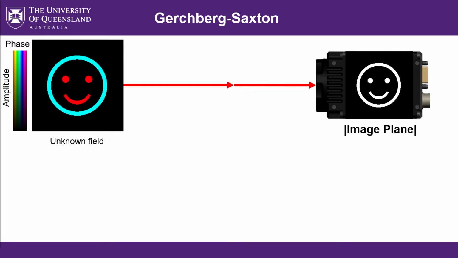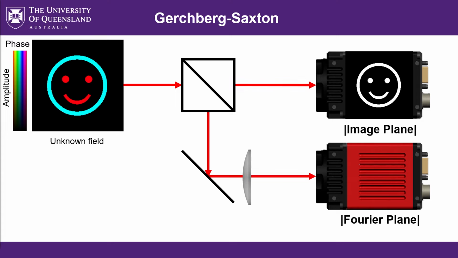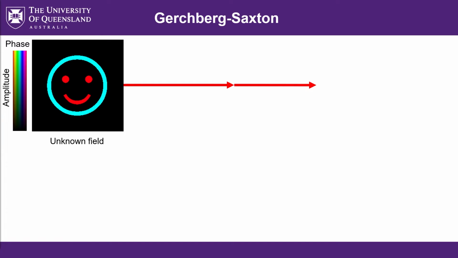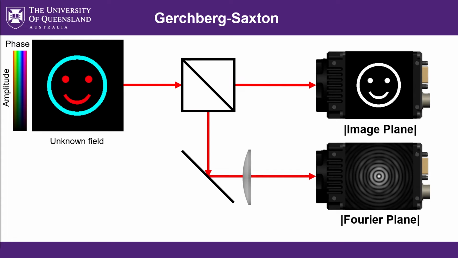Then we take a look at the beam in the Fourier plane. So that is, we look at it in the far field. In this diagram, I've split off a separate copy of the original smiley face beam using a beam splitter, and then I've looked at it in the Fourier plane, the far field, with a camera at the focal plane of a lens. Alternatively, you could just move that first camera further back until you reach the far field. So either way. In the Fourier plane, we see the intensity of the diffraction pattern of the smiley face. Again, there's no direct phase information, there's just intensity recorded at each pixel on the camera.